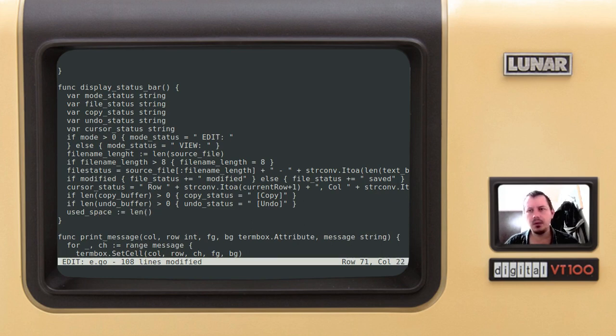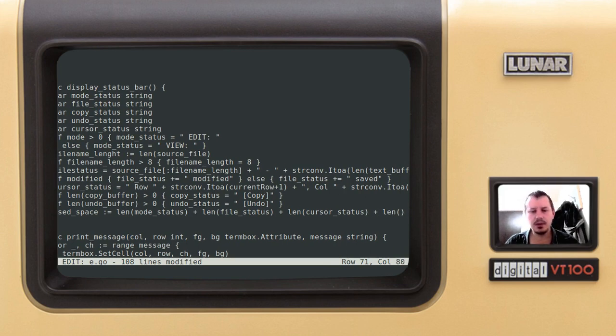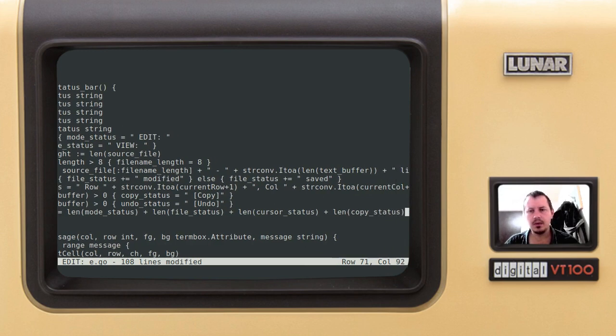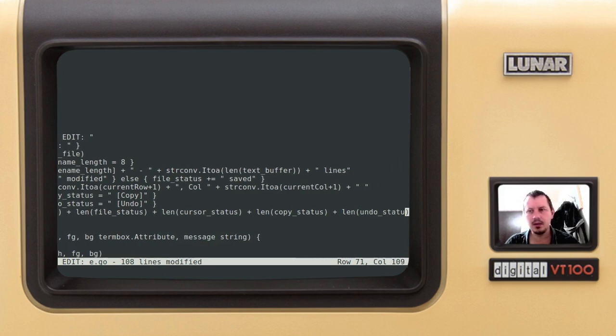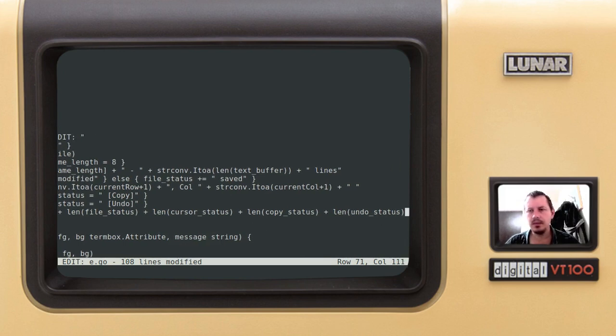So the length of all we got here: the length of the mode status plus the length of the file status plus the length of the cursor status plus the length of the copy status plus the length of the undo status. And that's it for now, right?